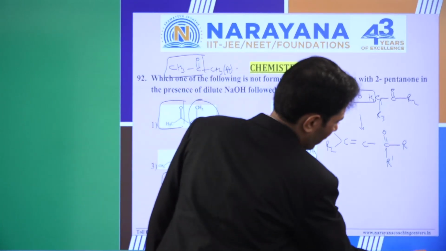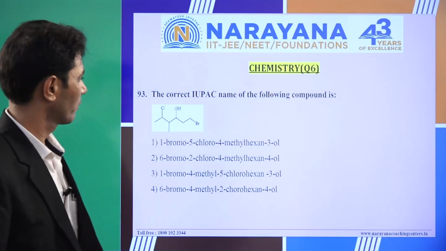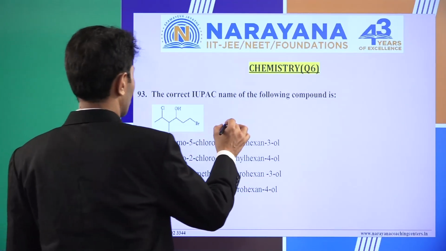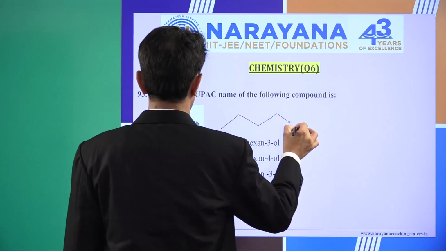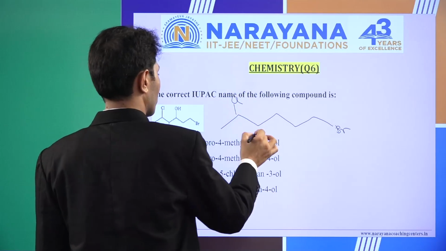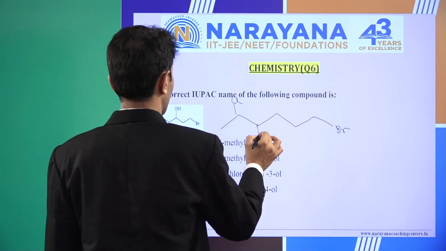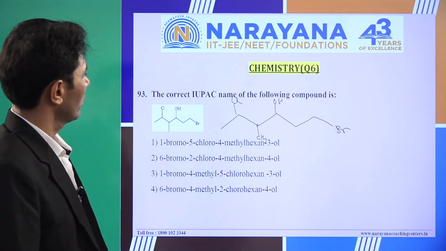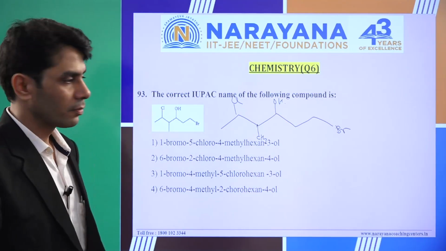The next one. It is a time consuming problem. Okay. The next one, very simple. Very simple case. It is not very clear actually. Let me write down first. It is bromine. This one is chlorine. This one is methyl, CH3 we can say, and it is the OH. Okay. And we are supposed to find the IUPAC nomenclature of this molecule.